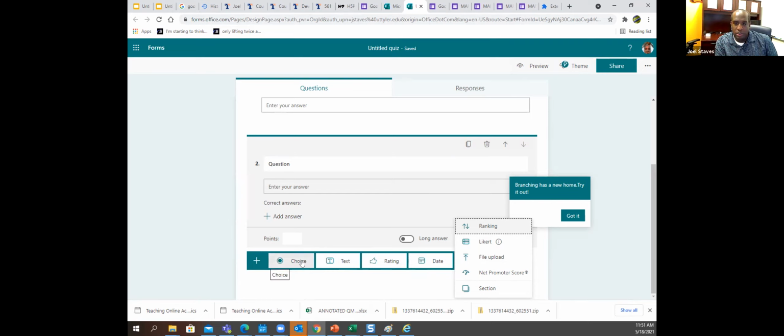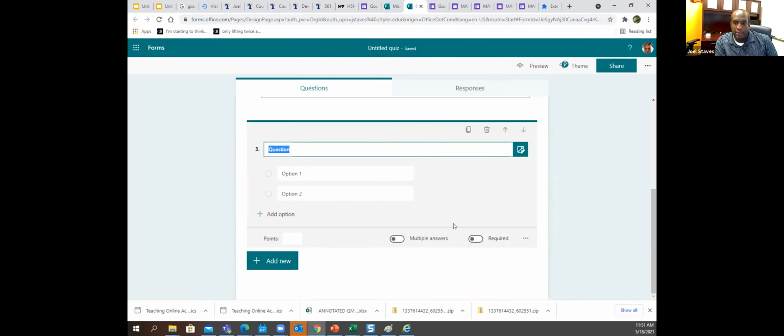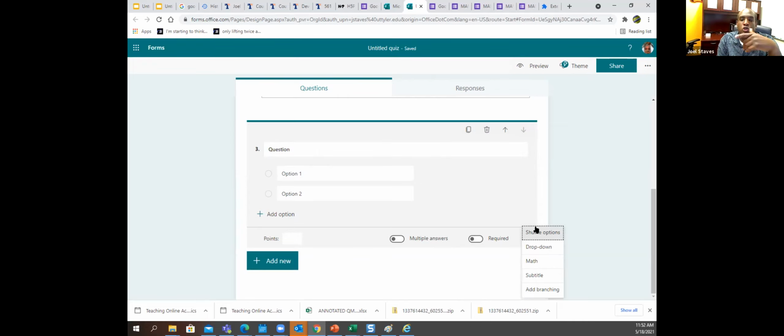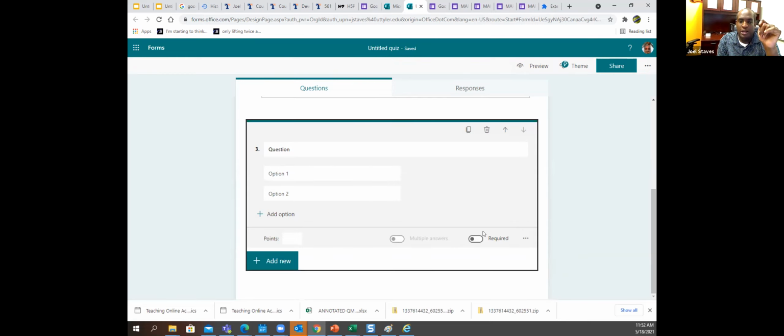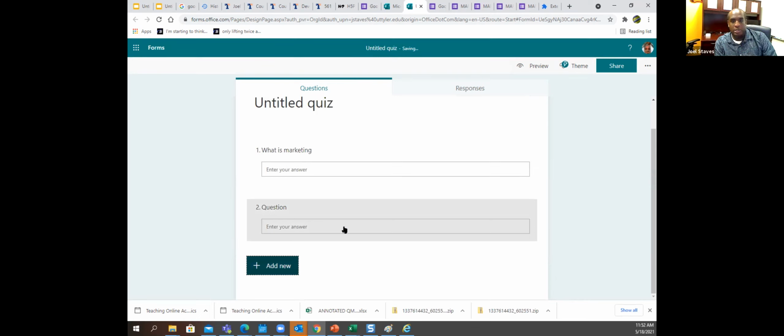So choice, and if you did do a choice, you do have the option of inserting media. You can duplicate a question. You can move a question up. With the multiple choice, you can also make this a drop down if you wish, so that instead of the radio buttons, you have a drop down menu. But I'm going to just take that question out. And we're just going to stick with the text.